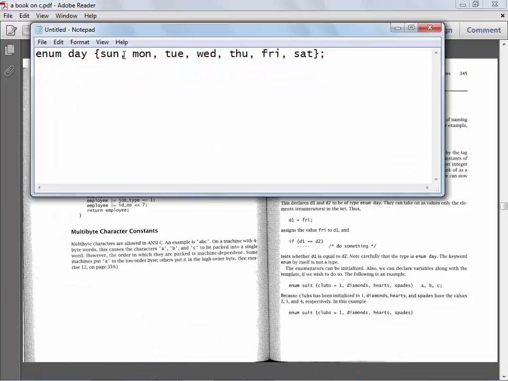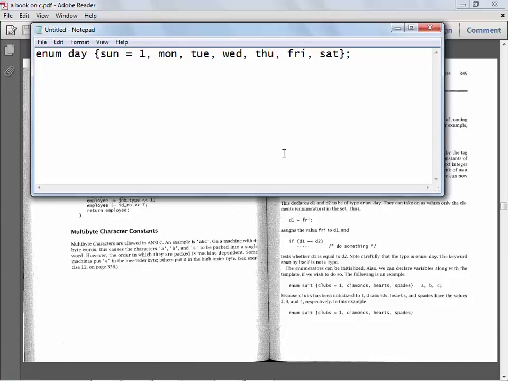So normally I'd say something like this. All right. So then sun is equal to 1, mon is equal to 2, etc. We can set that up any way we want. So quite often when you use things like this, you'll use enumerations and you'll set them up if you've got days of the week or months in the year or something that pretty much is standard like that.